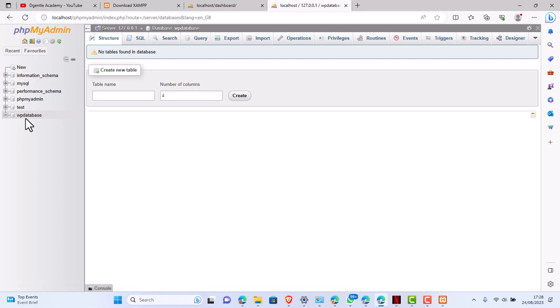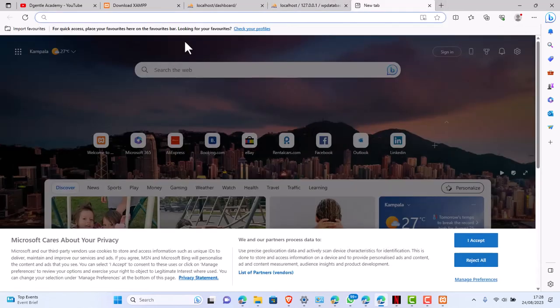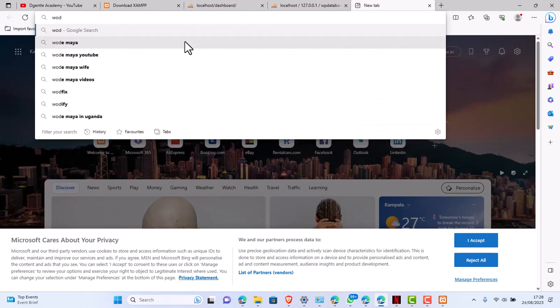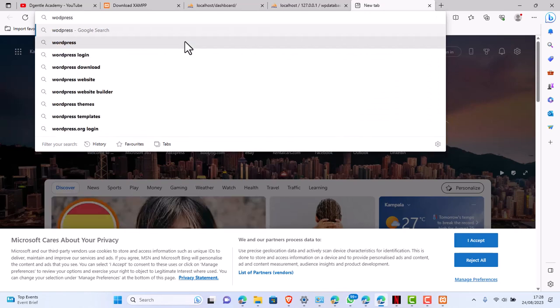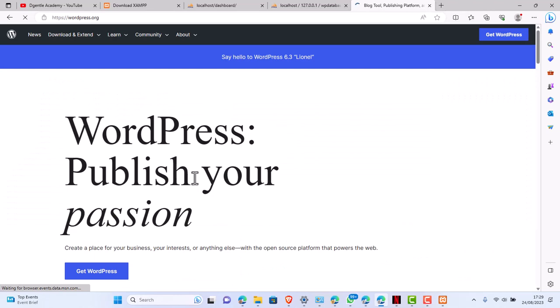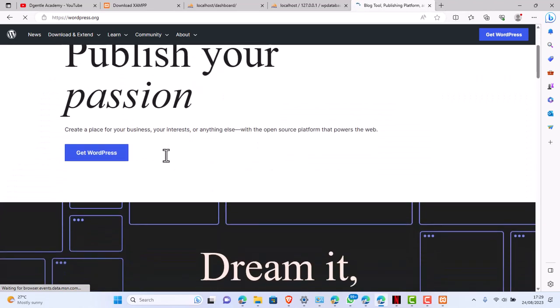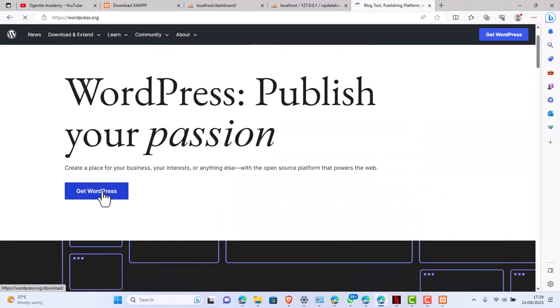Now the next thing we need to do is to go to this website, WordPress.org. As you can see on WordPress.org, you can see Get WordPress.